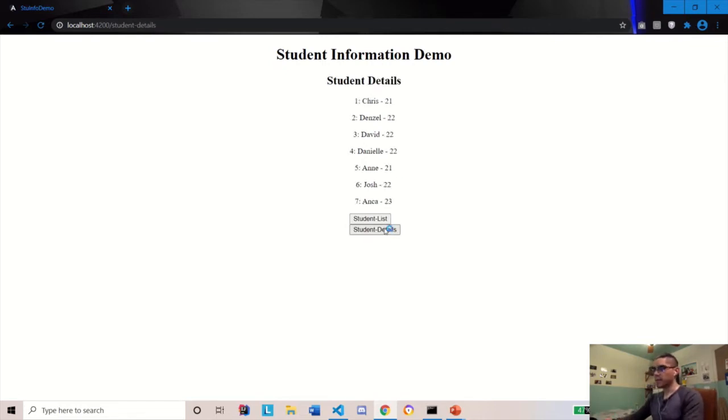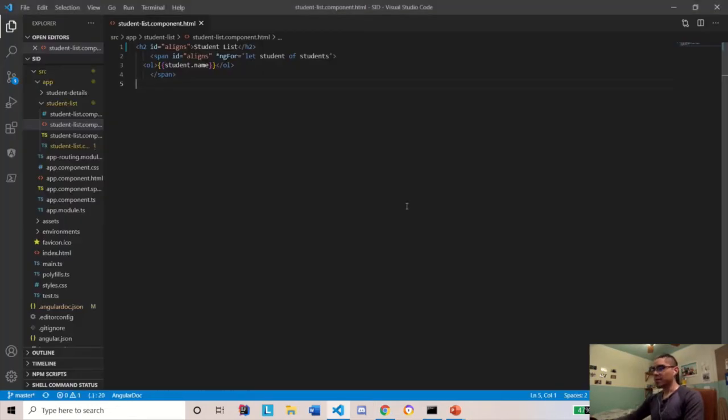So when we toggle through these buttons, we can see that one is for the list of names, and the other one is for a little bit of detail. And here we have an ID of 1 through 7, and then we have their name, of course, and their age. So if we go back to the code, we can see here that in the HTML there's not very much going on.